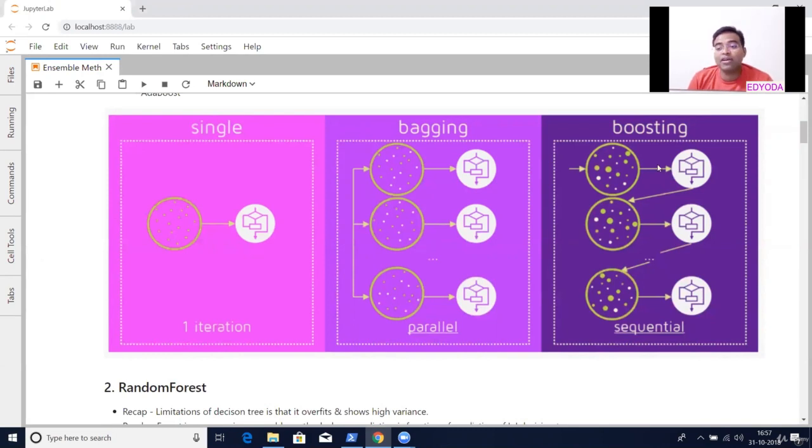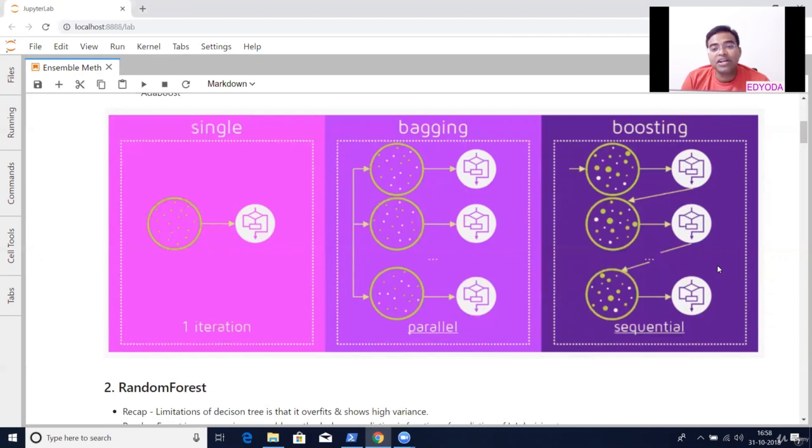We'll get to those details. So you can see this cannot be parallelized. It is sequential here. The output of this will change the data, and the data will be fed to the new model. So in this case also, you'll have n trained models, and your final prediction will be a function of the predictions of the individual models. This is the fundamental difference between bagging and boosting.